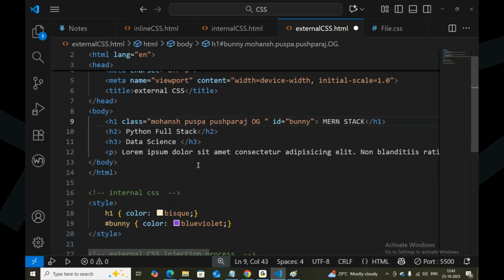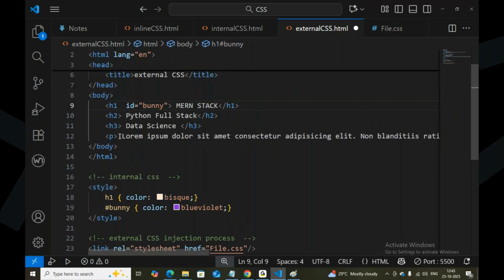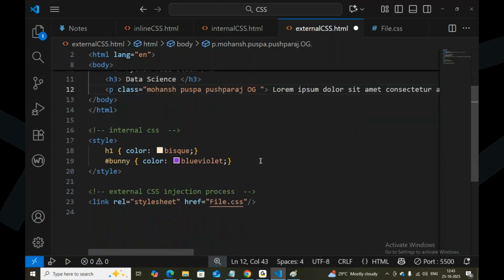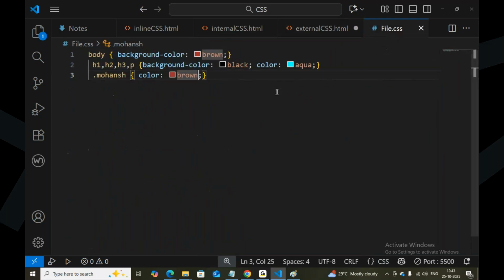One thing I want to do here. I will apply this class to the paragraph. For the paragraph, I am giving a class. For the paragraph, I am not giving any ID. For the paragraph, my requirement is to update the color.